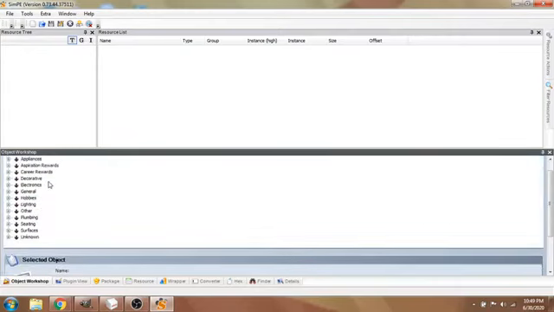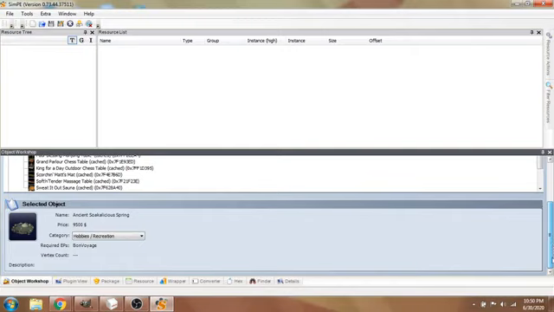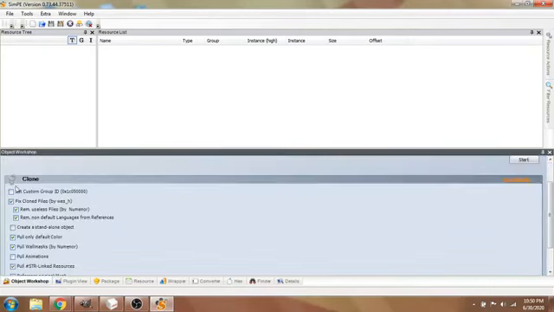Now we're looking for the hot spring, which is what we're going to make non-autonomous, get in hot spring. So that's found in Hobbies, Recreation, and it's called Ancient Subcalicious Spring. So click that. And you can look down here for the beer pitcher and the expansion pack it requires and everything. And click Next.